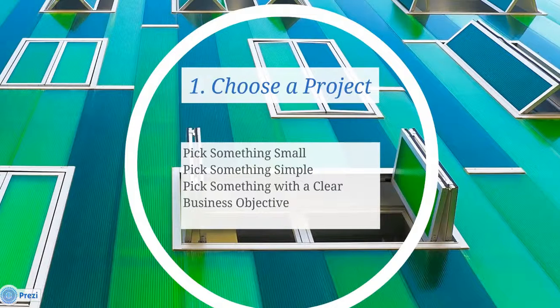Pick something simple, a simple subject that's relatively easy to teach and write a training for. And then pick something that has a clear business objective. The best thing to do is something that's tied to money, so improve collections or save time, because that is going to be required for your project.